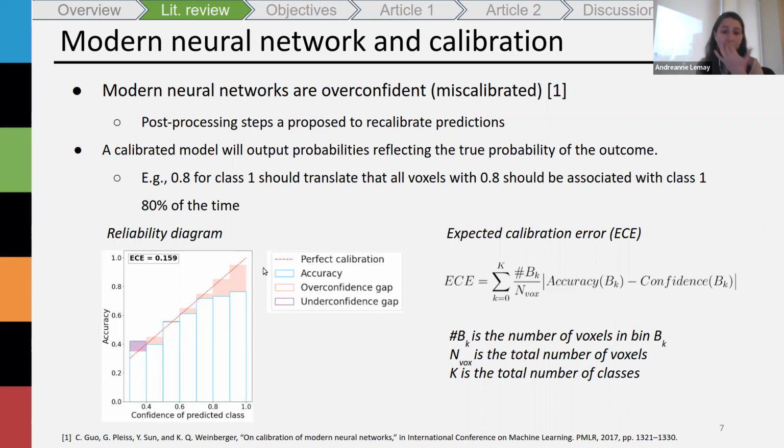calibrated model. But in most modern neural networks, we have these overconfidence gaps, which means that, for example, we have a prediction of 0.95, which can be considered pretty high. In reality, when we look in this bin, the average accuracy would be around 75, for example. So one way to summarize this reliability diagram into a single number is to use the expected calibration error, or ECE, which we try here to minimize. So here we compare the accuracy and confidence, which we hope would be pretty similar. So that would lead to a number around 0. And we weight this number by the number of voxels in each bin.